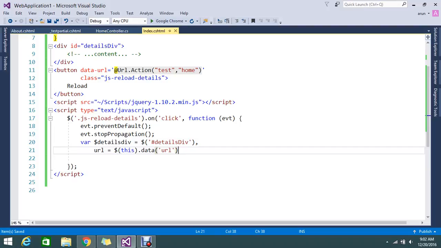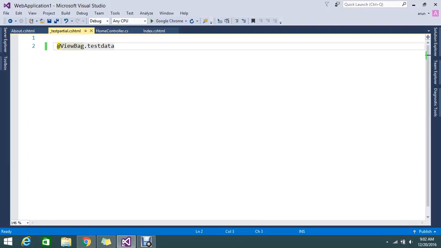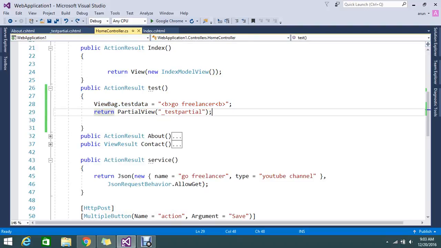How to do that? We're going to do a get operation. I already have an action called Test that returns the partial view, TestPartial, and a ViewBag that I already declared and am calling here. This will give me the result, go freelancer. Very basic stuff in my action.